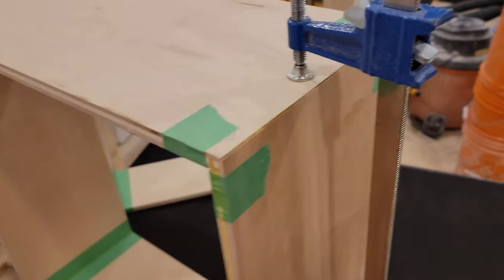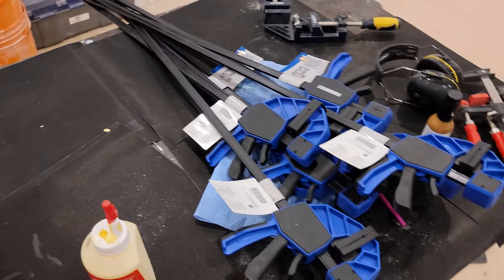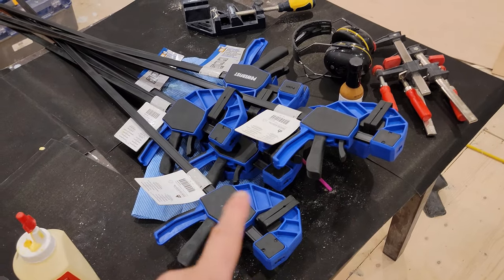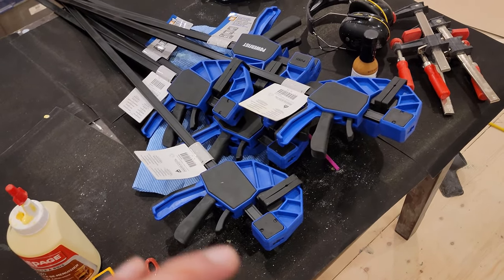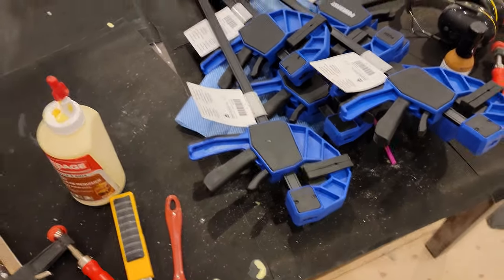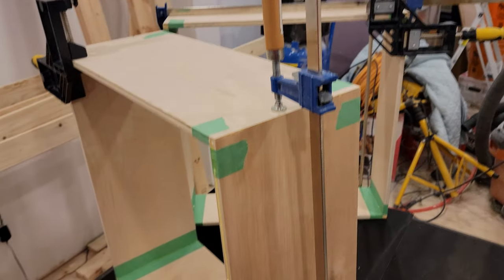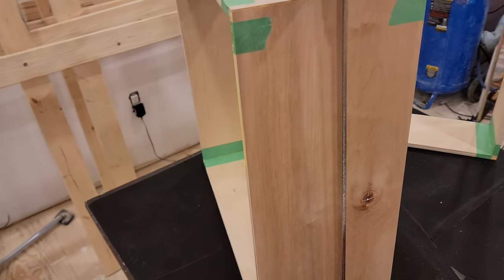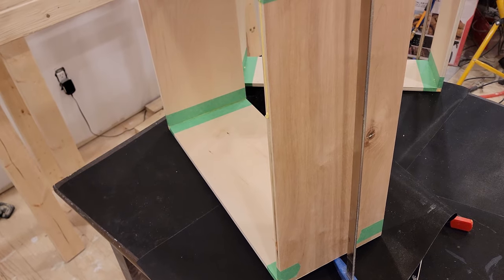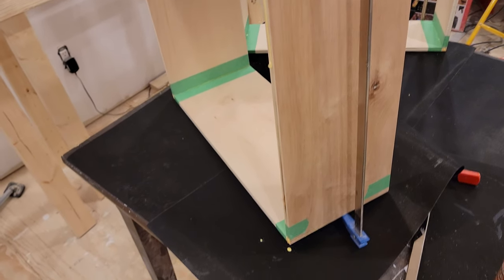I've just come back from Princess Auto. I was quite fortunate. I walked in needing some clamps and they were on sale, like 60% off sale. So I grabbed a whole bunch, and these are actually big enough to handle all of the boxes. I probably will only build like 3 or 4 per night because I still only have enough clamps for 2, 3, 4, 5, 6, 7, 8. Technically, I only have enough clamps for 2.